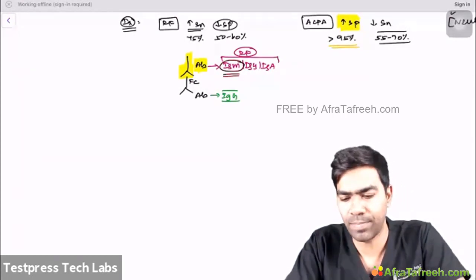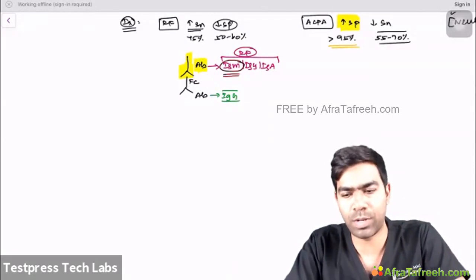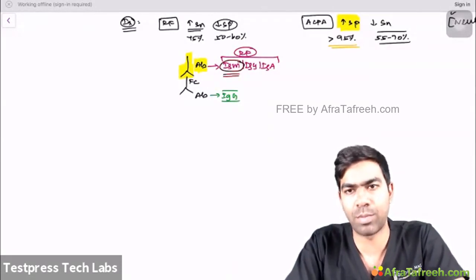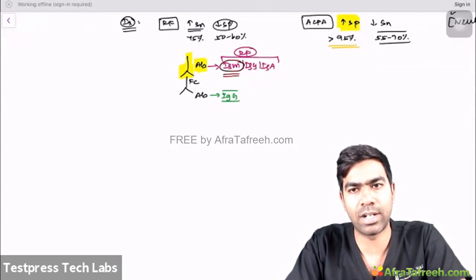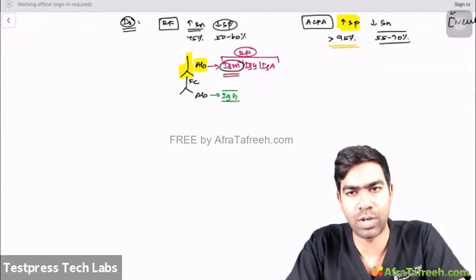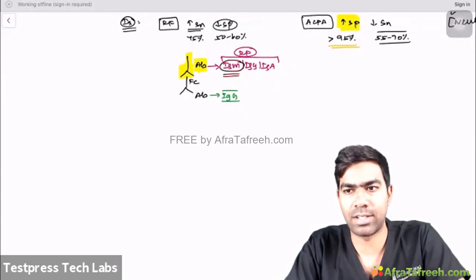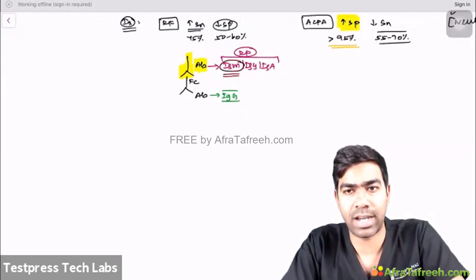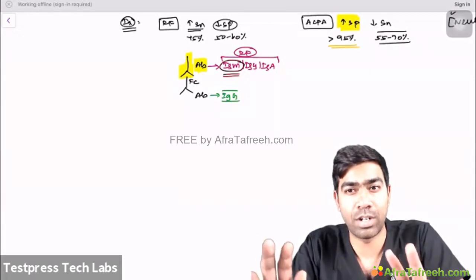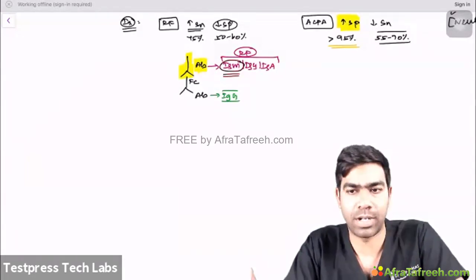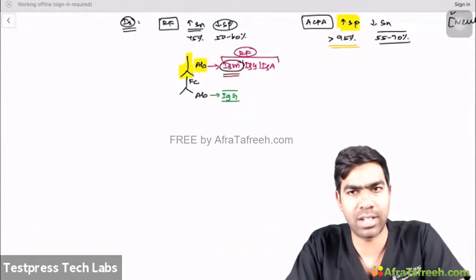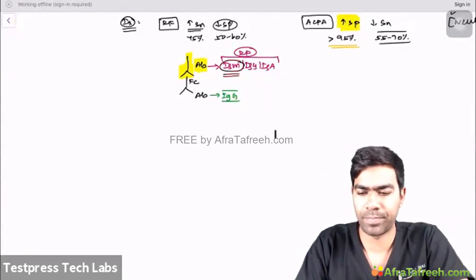It's also the most common type of rheumatoid factor circulating in the body of any individual, could be rheumatoid arthritis or may not be. IgM rheumatoid factor is the most common, and that is the one measured commercially in the laboratories. We don't really test for the IgG and IgA rheumatoid factors. So what is rheumatoid factor? It's just an IgM antibody against the Fc portion of the IgG antibody, to have a very precise nomenclature. But rheumatoid factor can be IgG and IgA also, but IgM is the most common.